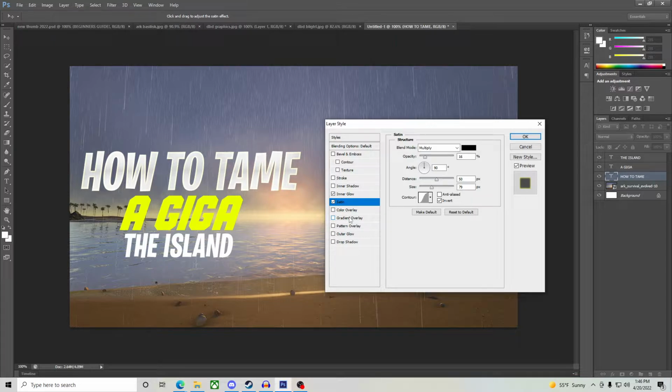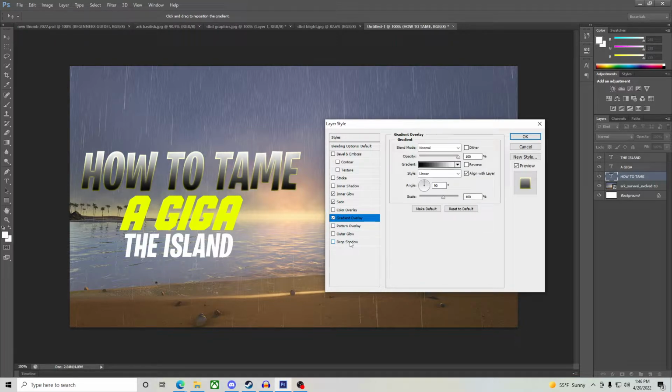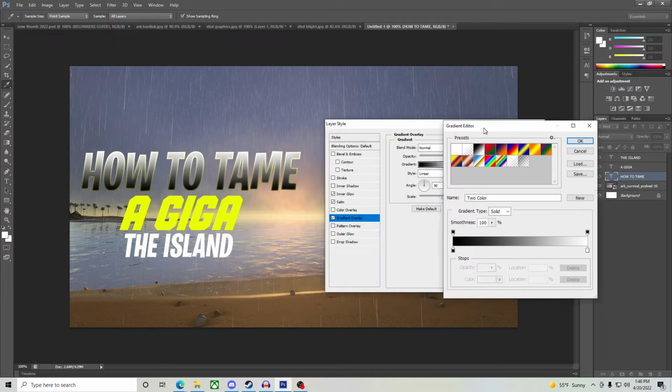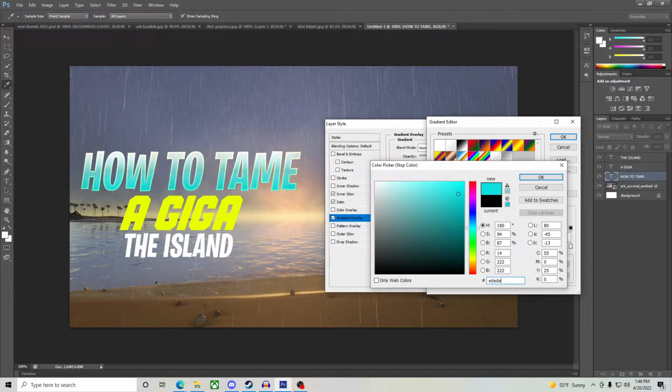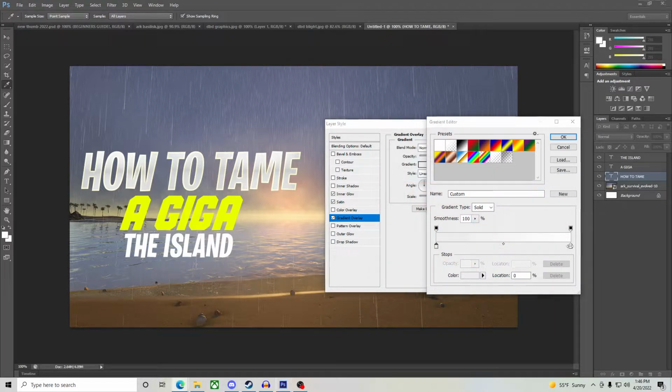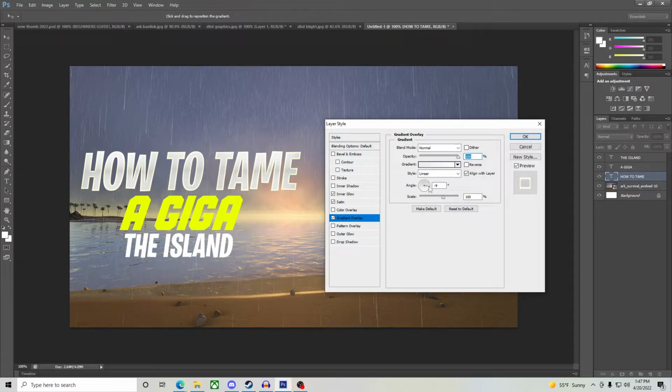And then you want to add a gradient overlay. And you want to open up the gradient. For the left color, you want to double click on the color. And on the bottom right here, in this little search bar, you're just going to type in ED, ED, ED. So here, it's like a grayish white color. And then the color on the right, you're just going to keep the same. You're going to keep that as a pure white. And then you hit OK. And then what I like to do is change the angle to probably, let me see, -90.